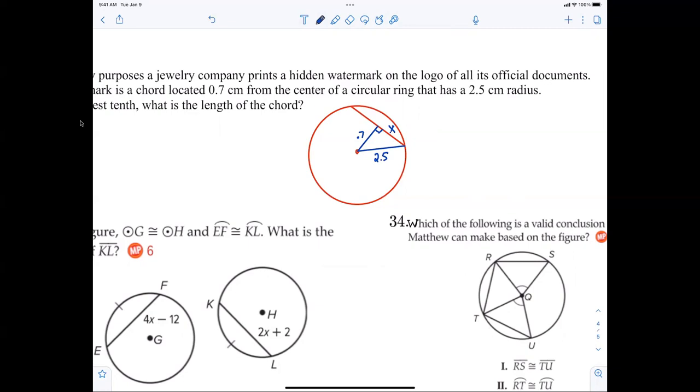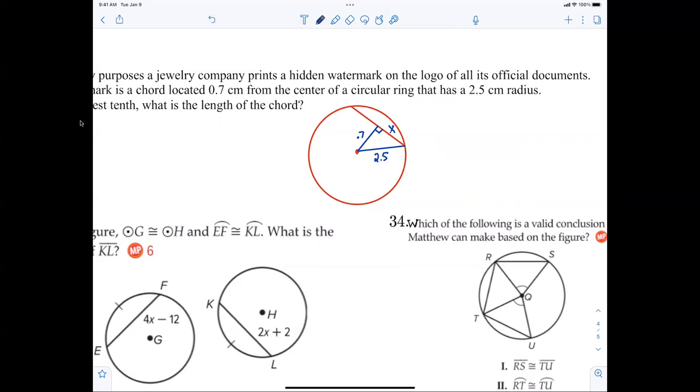All right, I'm listening. I want to know what's the length of the chord. All right, and we'll round it to 3 decimal places. Oh, we don't even need to. Come on, stop using your calculators. Look up there on the board. Look how sneaky these guys are. Oh, 2.4. What? Yeah, they're all over the place. If you can think about it.